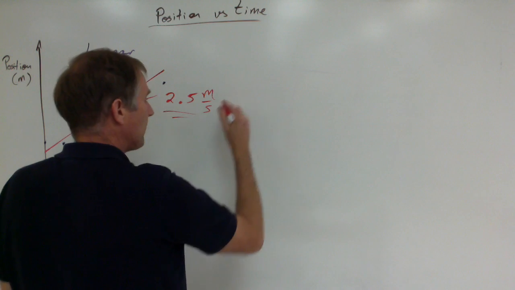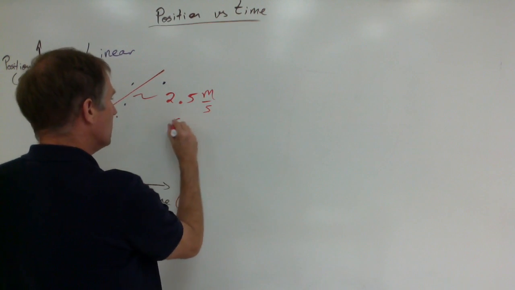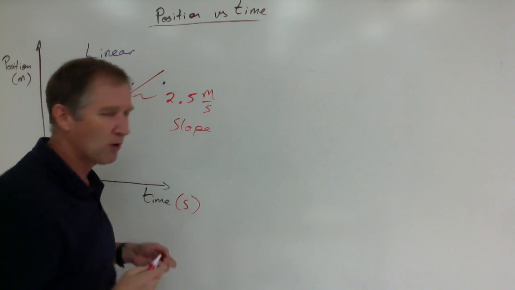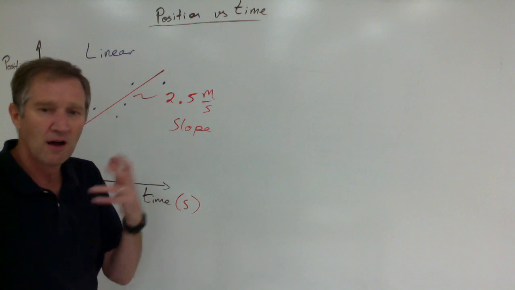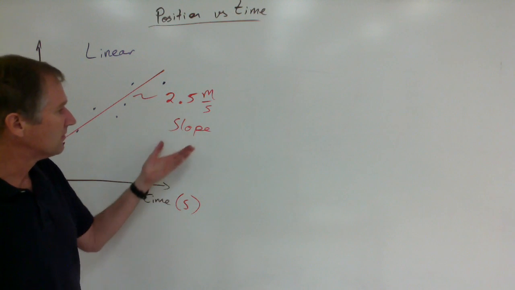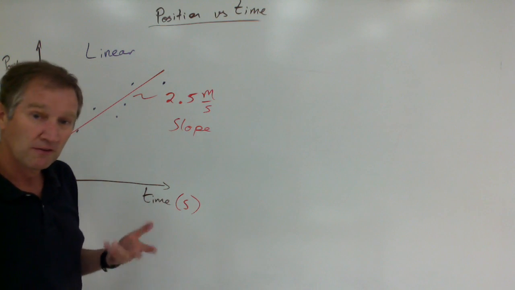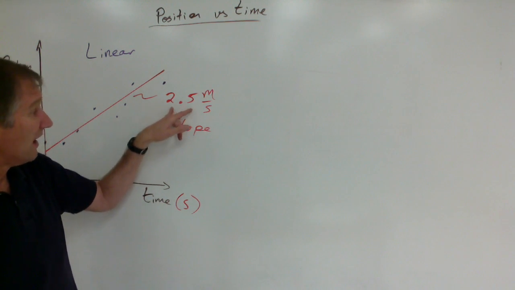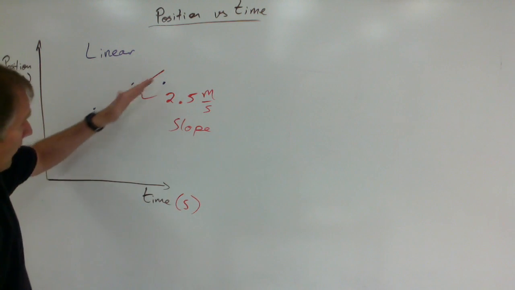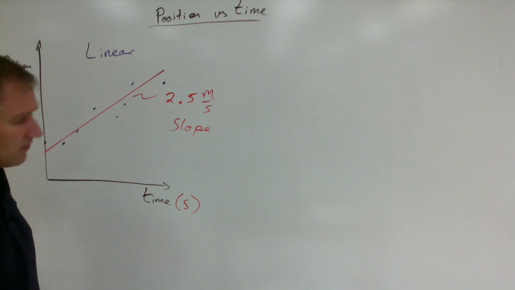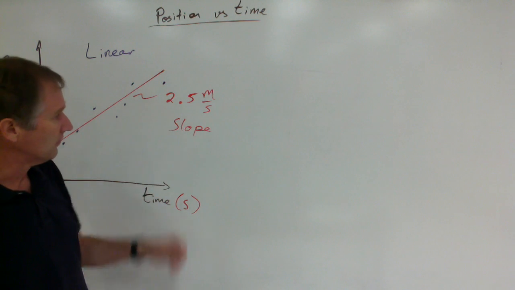So my point here is that the slope actually means something. Slope has meaning. So in a lab report, when I ask you to talk about the meaning of the graphical constants, what do they mean for the object being investigated? In this case, it represents the speed, the velocity of the car. This car covered on average 2.5 meters for every second it traveled in the positive direction, because it's a positive slope. Let's say to the right is positive. So it's traveling to the right, covering 2.5 meters every second.